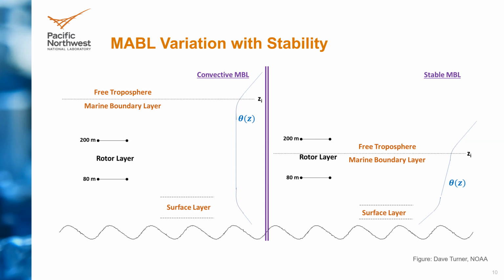So this can cause the models to go crazy in how they predict most of the winds. And also, most of the theories we have do not fit well in stable boundary layer conditions. So there's a lot of issues here, especially in stable marine boundary layer conditions, where the models go wrong, where we cannot do a good job predicting, and it can also cause a lot of low-level jets, which affect the wind turbines.